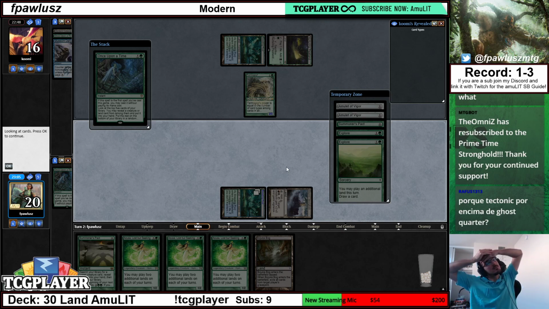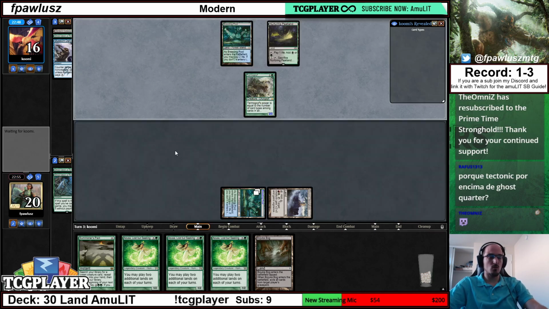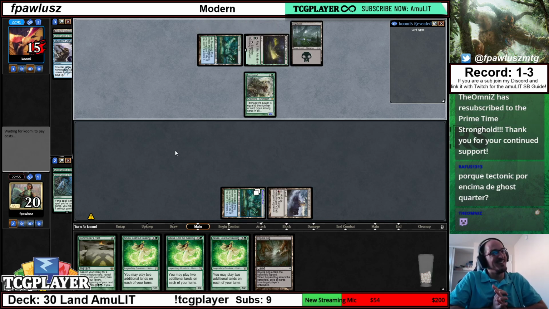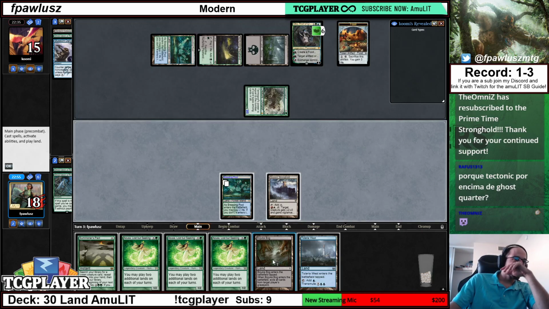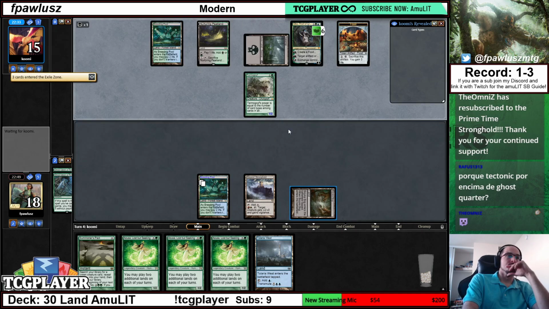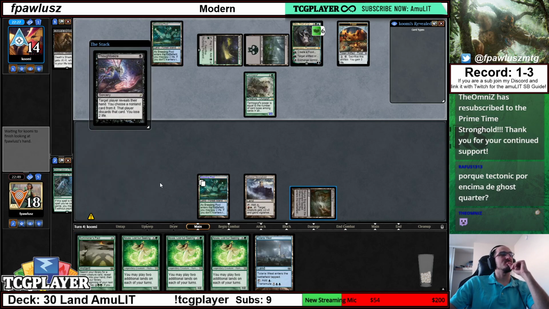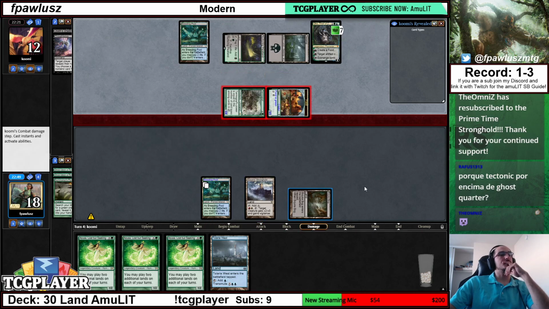Wow. That's insane. Whew, okay. This is how we lose this game. We figure out how to lose this game. We whiff on that Once Upon a Time. We got there. Okay. Bye bye pact. Oh, that was ridiculous.